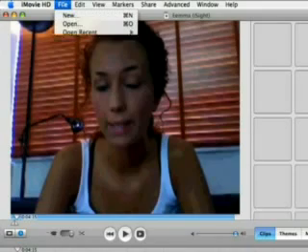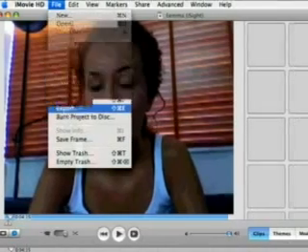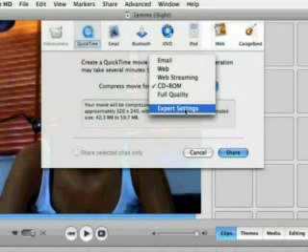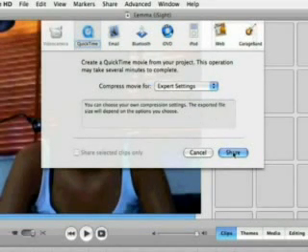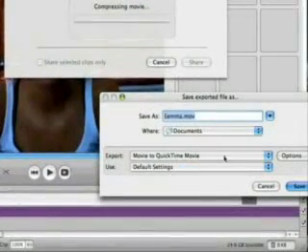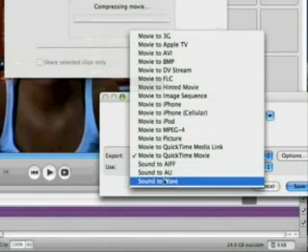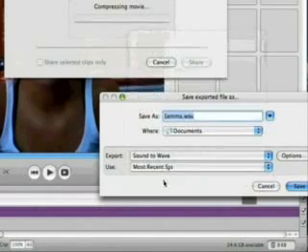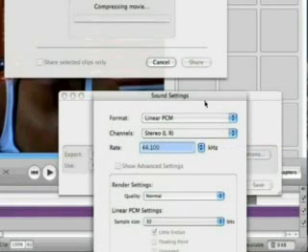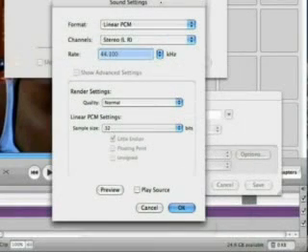What you do is you go to File, Export, and be sure to check the export settings here. Click Share. And then it gives you a couple of options, and in export you can now choose for sound to WAV. WAV is a pretty good quality standard for audio. If you click options, you can make sure the quality is quite good.